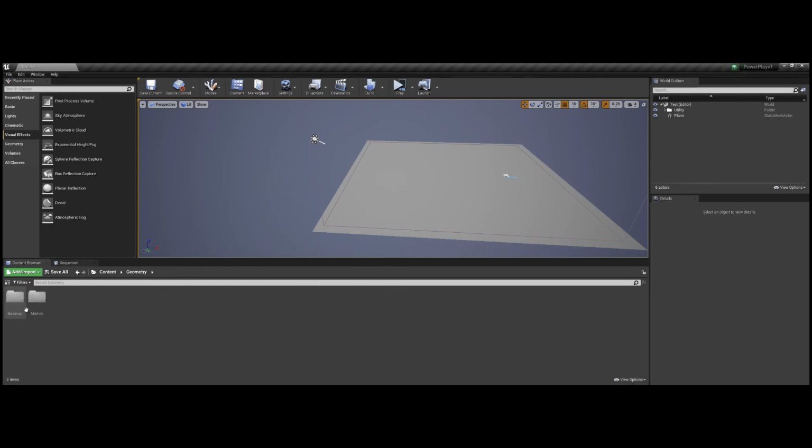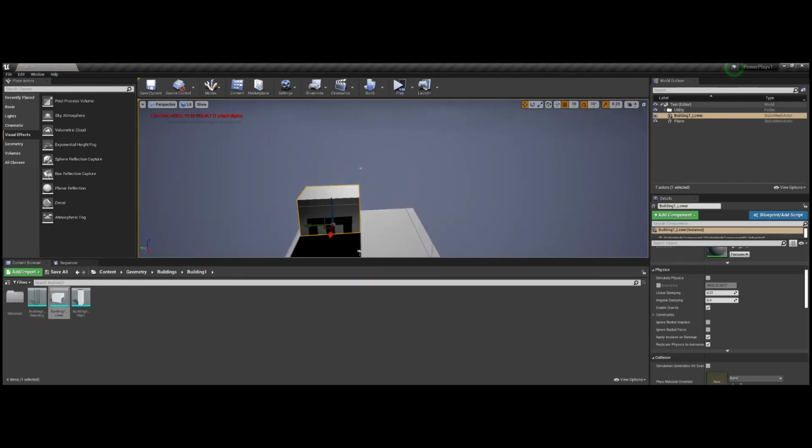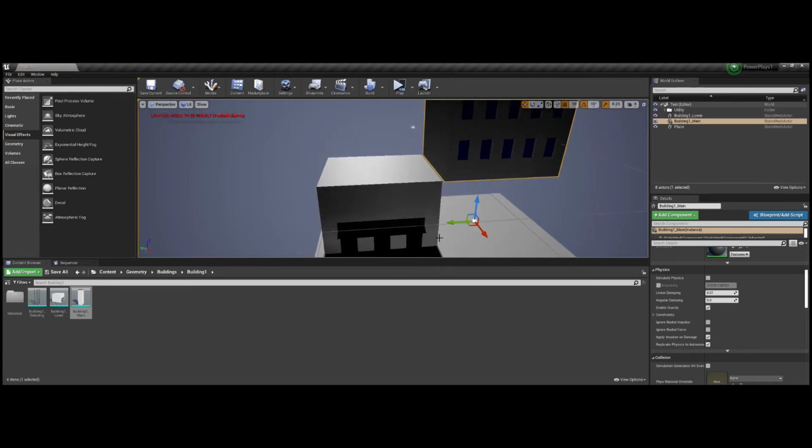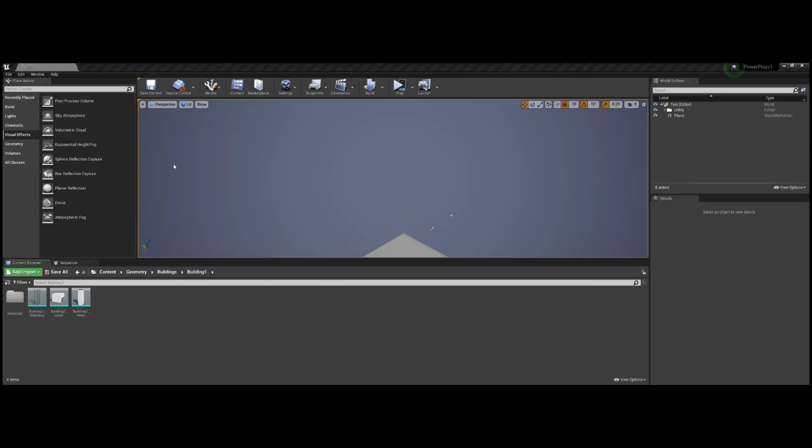So this is my level setup in Unreal Engine. Pretty basic nighttime look, some nice fog and cloud effects to give it a good design. So we're going to import the first building I modeled into the game and just test the size of the model to get a good idea of what we're working with.